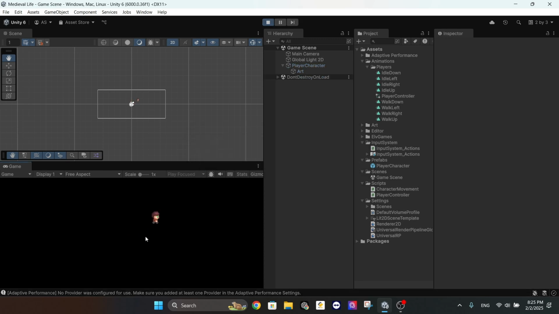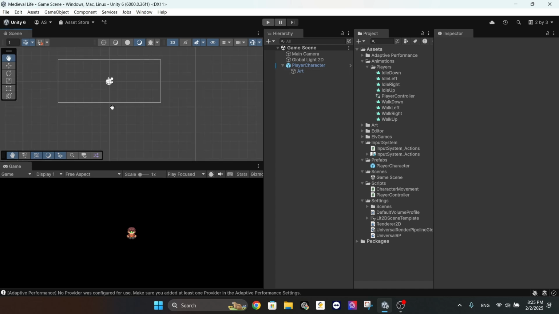In the previous video we made our player able to move with animation. As you can see, he can move with an animation and it's looking good. Now it's time to add some background, some props like houses and whatnot. We will add everything here to create a simple scene. Okay, so let's do it.